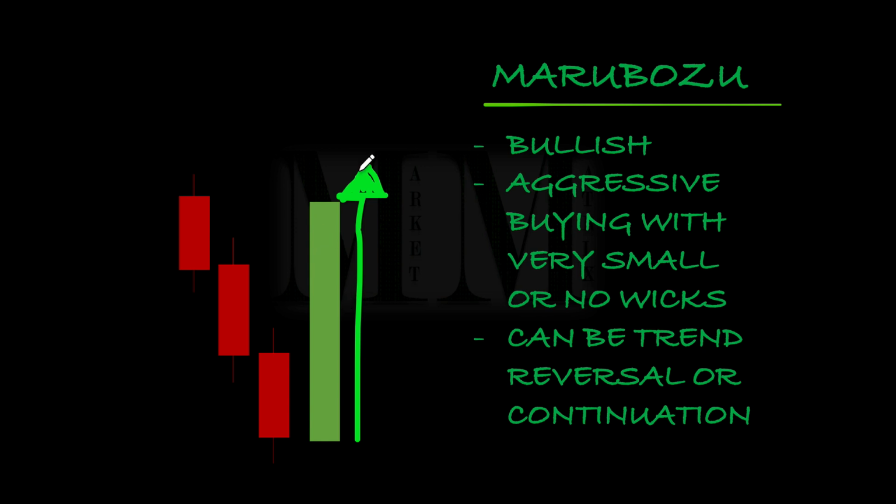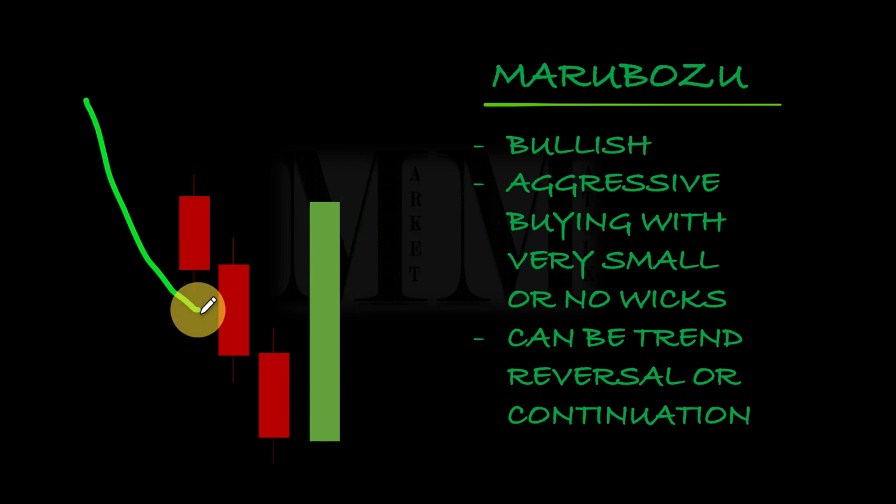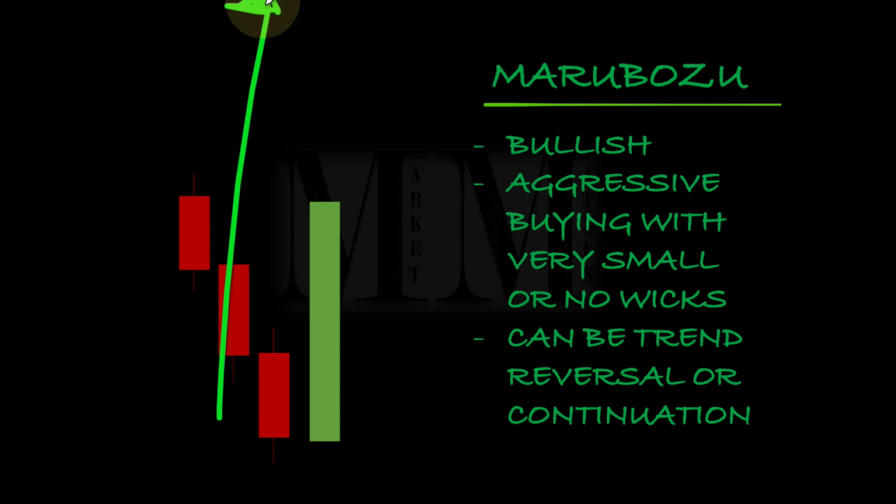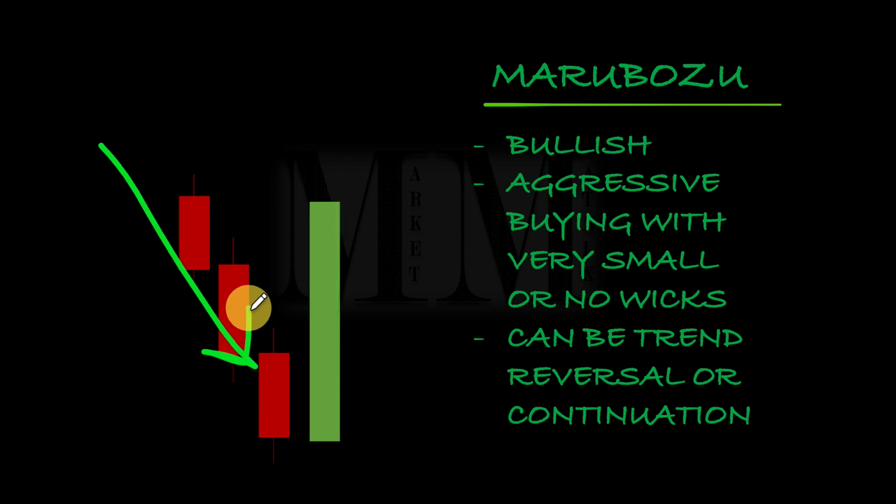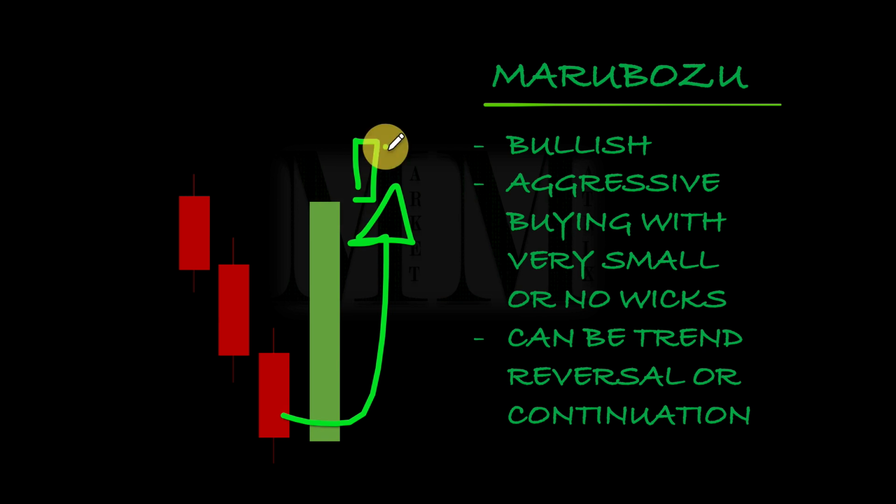Now this is how it can be a reversal. If the stock is coming down and the buyers just step in and this thing just starts skyrocketing and going up and aggressive buying, we see this massive candle. This can be a trend reversal, meaning the trend was down at first and now it's starting to reverse, and maybe this thing continues to go up and keeps going.